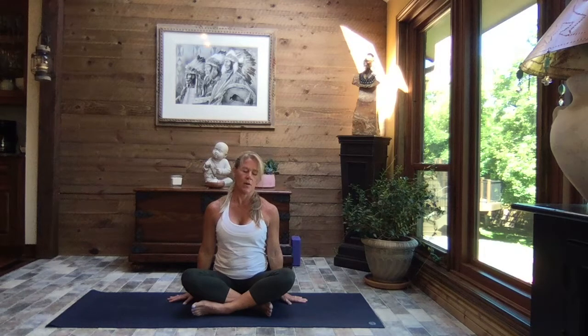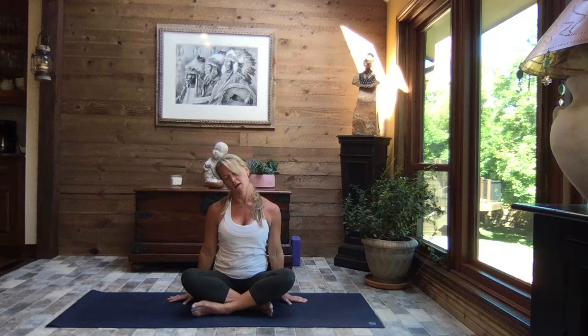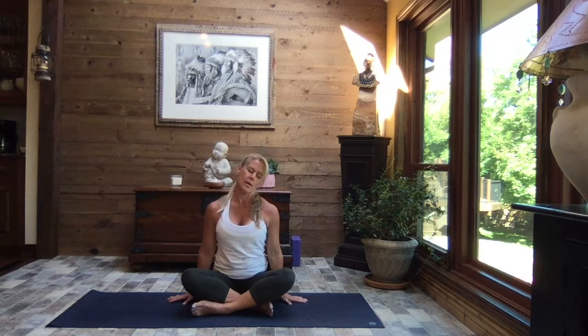Inhale back to center. Exhaling, your head to the other side. And we're just going to go back and forth, inhaling through center, and then exhaling, allowing that ear to come towards the shoulder. Now hopefully we've noticed we've let go of a lot of tension along the way.